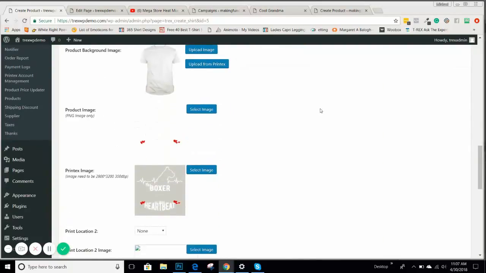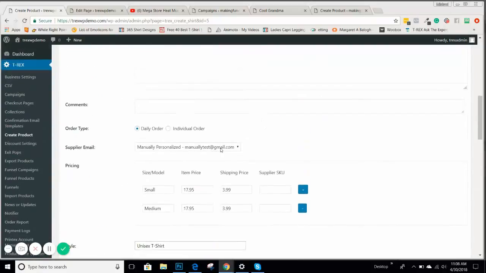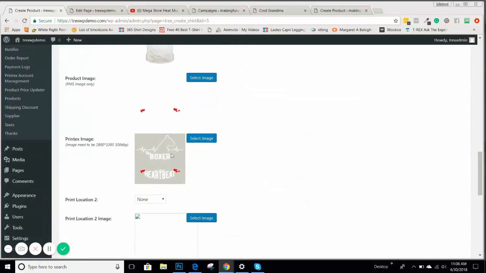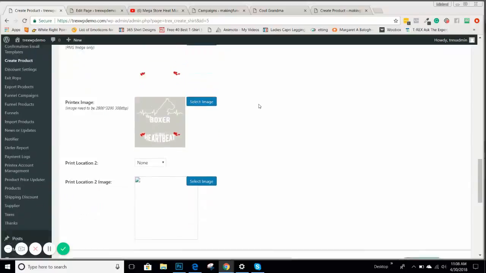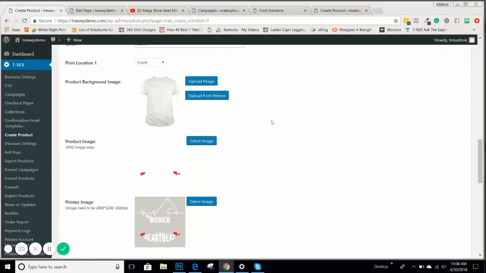Okay. So now we're going to go and do our product image and our print text image. In this case, this image is actually going to be for us. Since your supplier is not directly getting this order on the CSV, you don't really need the art images as long as you have them somewhere. But if you're sending them to a VA, maybe it's good to send them the actual PSD as a PNG. So for this image, we don't need the product image. And let's see. We will do a product image so we can put it on the background.